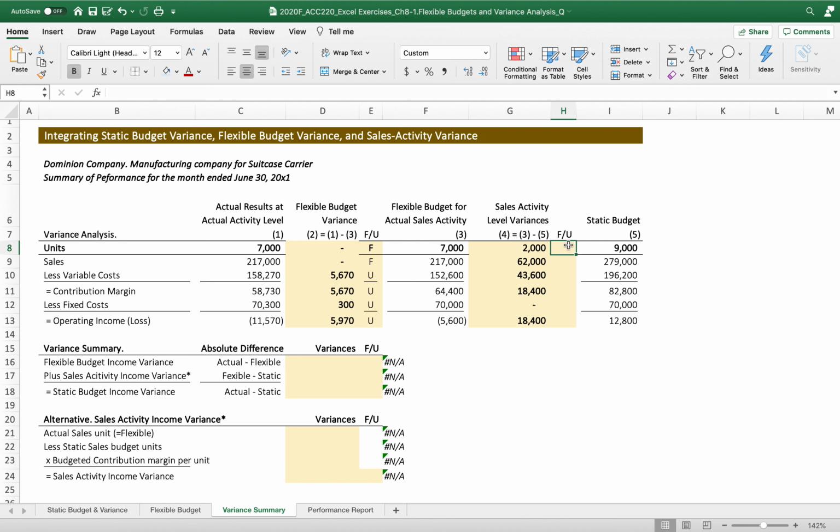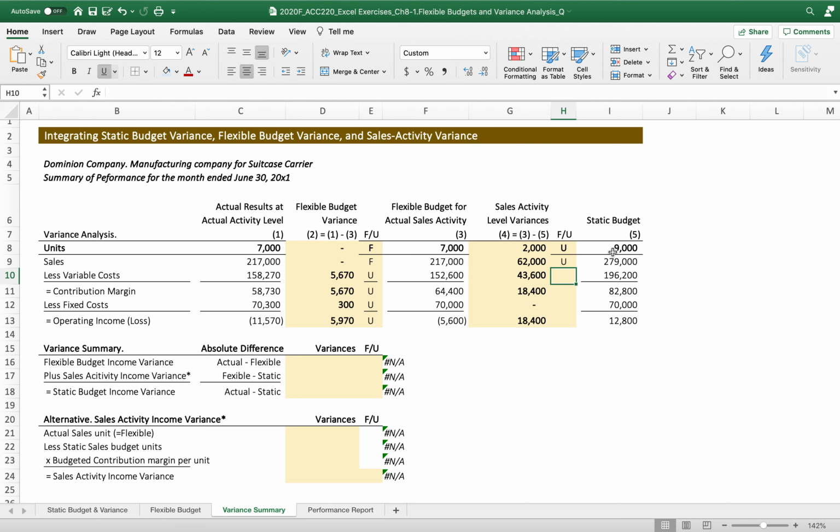How about this? The sales activity level variance between the static budget and the flexible budget. The actual units sold is lower than our expectation in the static budget, so unfavorable. How about the sales amount? Automatically unfavorable.